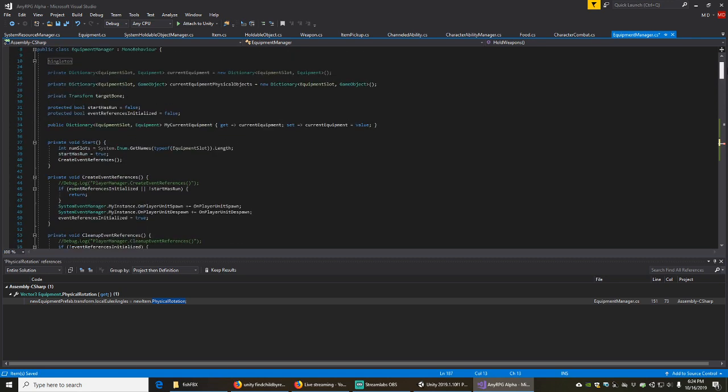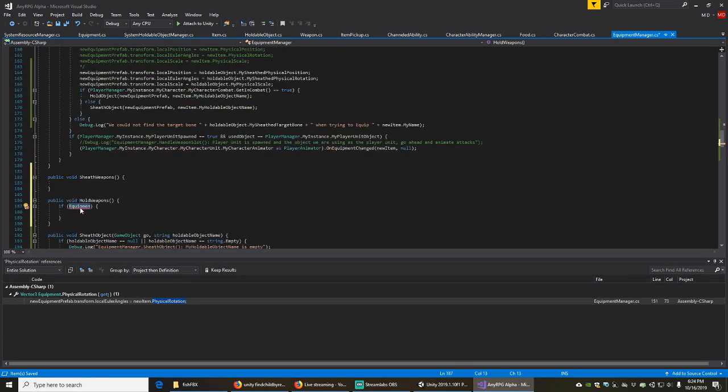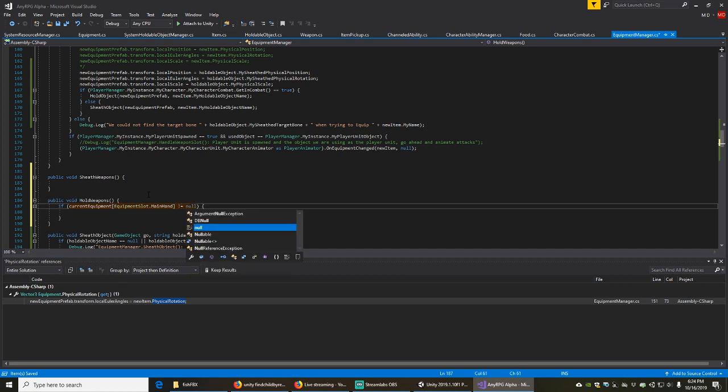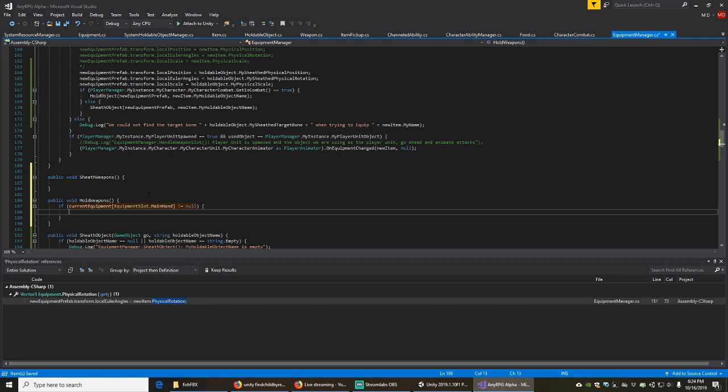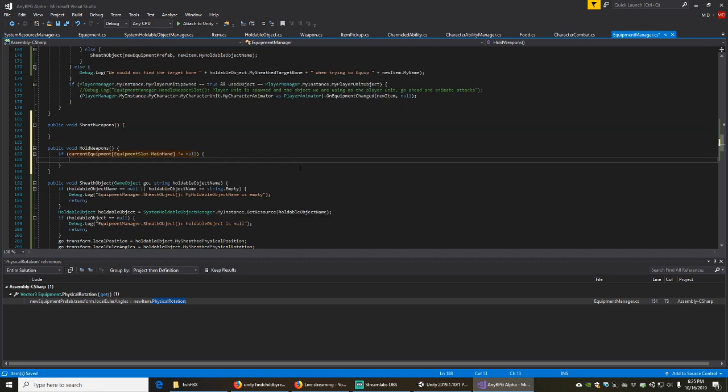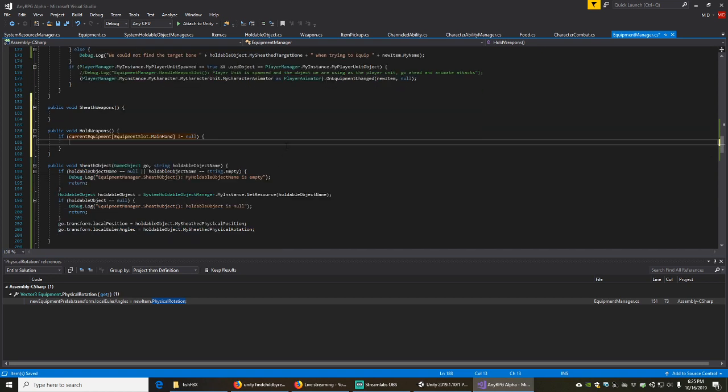It is called current equipment. Yeah, exactly. Okay, cool. So if current equipment, and we're going to pass in the main hand, so equipment slot dot main hand is not null, then what we need to do is get the game object and tell our thing to hold it. So we'll do hold object.